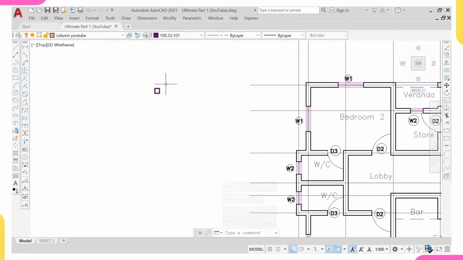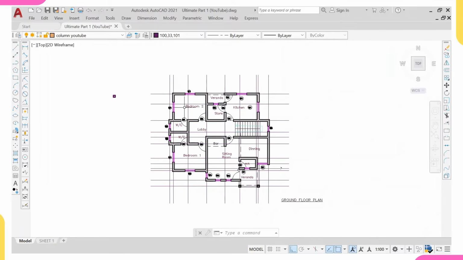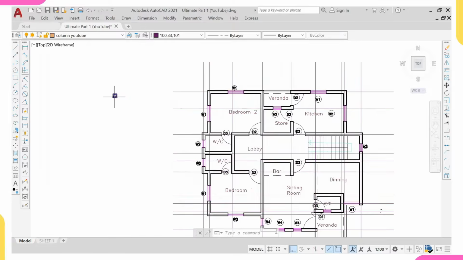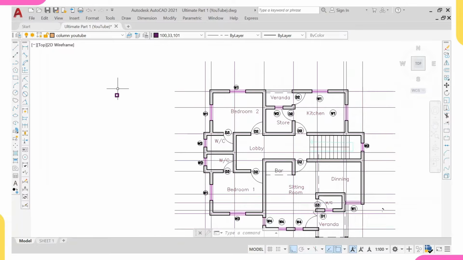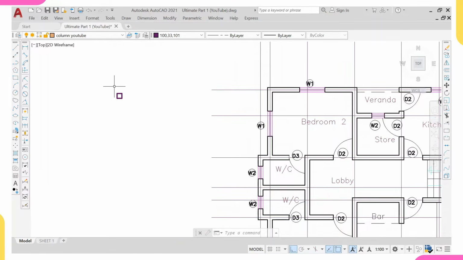One thing I want to let you know is that structural framing is totally dependent on the engineer. But the engineer needs to follow the guiding rules and principles when doing his structural framing. For example, column spacing should not be more than 6 meters. Another example is that slab area should not be more than 30 square meters, and also others. But don't worry, during the course of this video, you will understand all the governing principles relating to structural framing.